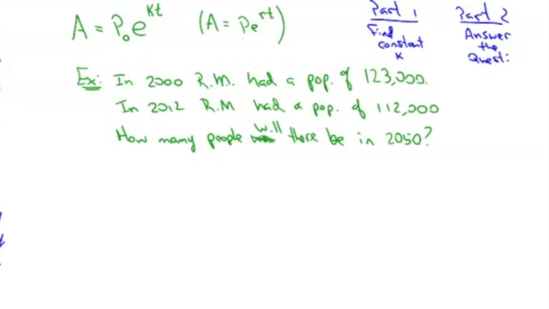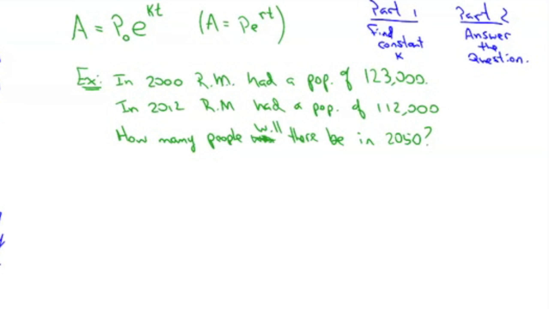And you have to be really careful when you read these not to mix the information from Part 1 and put it into Part 2 or vice versa. So when I read this, I have to be able to distinguish what's Part 1 and what's Part 2. So what's going to give me Part 1? Doing the slope? There's no, well, you can't talk about slope, it's a curved line.